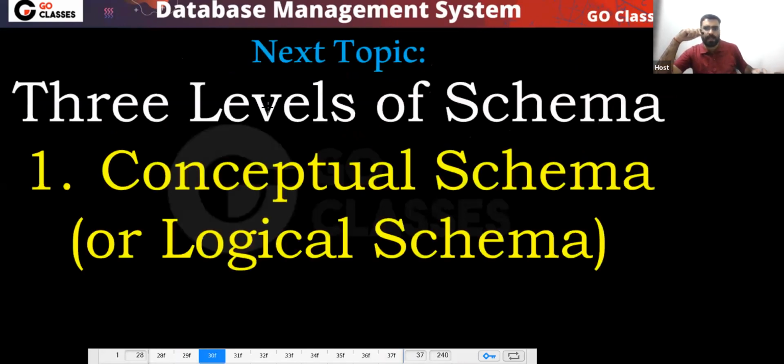Let's move on and see the three levels of schema one by one. The first is the conceptual schema, or logical schema.